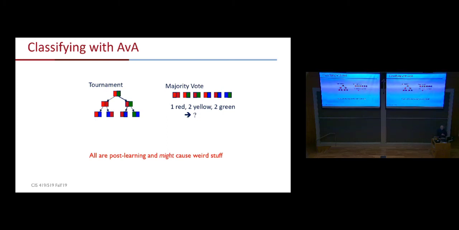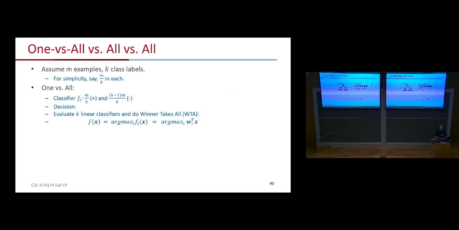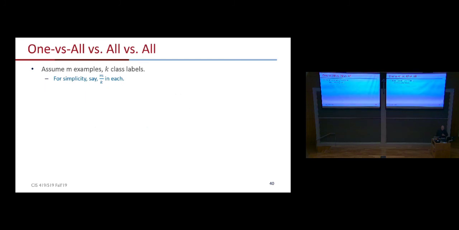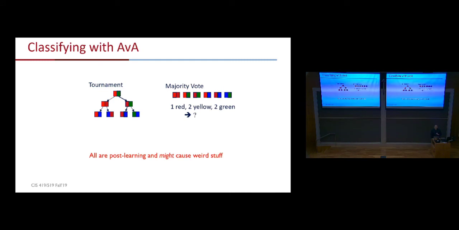Now, you can easily see that this could give you some cycles, and is not going to be perfect, but that's the approach. So I'm going to stop here and come back to revisit this next time, and just summarize what we know about multiclass. Final question? Okay, see you on Wednesday then.